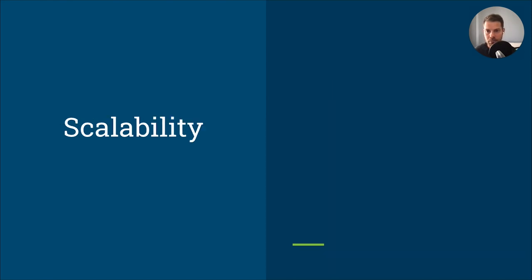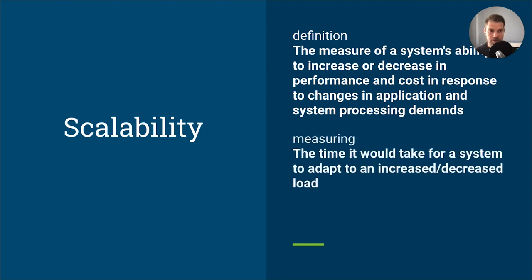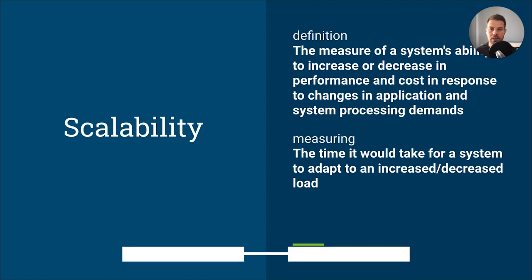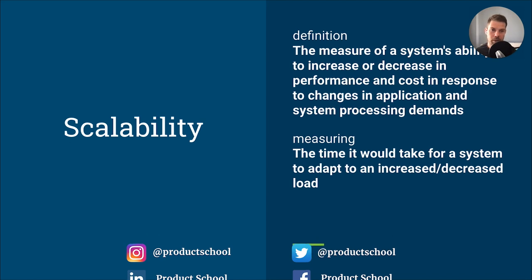The last non-functional requirement we will cover today is scalability. It measures how quickly a system can adapt to a significant change in the processing demands, both up and down scale. Here is where my car analogy breaks down a little bit, but bear with me. In this case, scalability would be how fast Uber can provide transportation for me if our family car is busy. Scalability is much easier and arguably cheaper to achieve nowadays than 10 years ago, of course with the rise of the cloud providers. With one movement of the slider, you can double, quadruple or multiply by 100 the resources powering your application to handle a surge in the traffic, and then downscale it when you no longer need it. This can even be an automated process based on some triggers in your environment. What really exciting times we are living in.